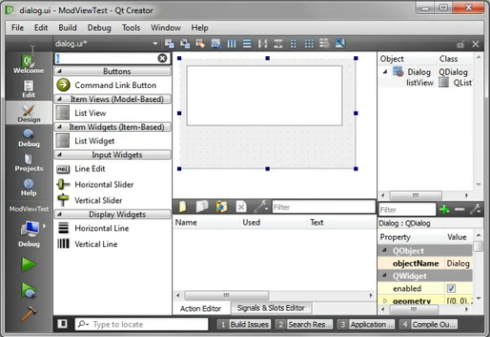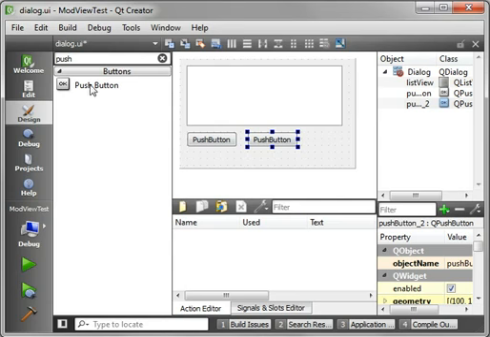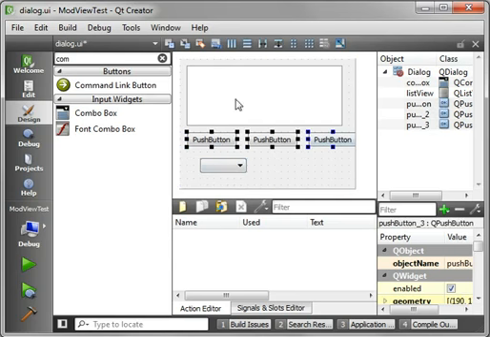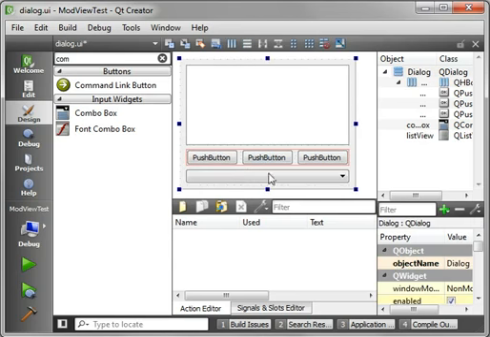Alright, now let's just grab some push buttons. And I know that I've been doing kind of shorter tutorials, and well, that's about to change. I've got a feeling this is going to be a longer one. Let's do a combo box. Let's just drop that down here. Let's grab these, and let's just set our layout here. We'll say add, insert, and delete.